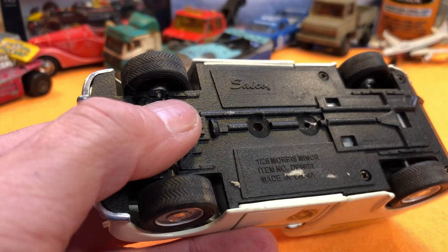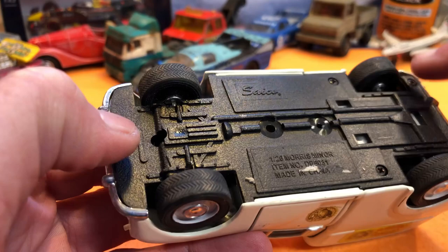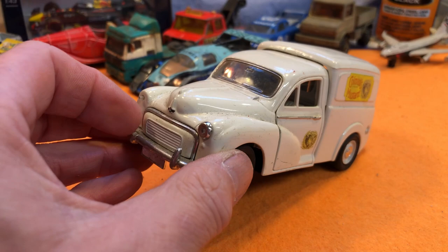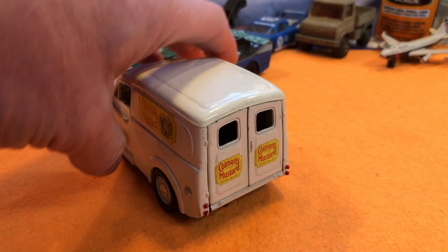Can't quite make that out — Seiko, probably. The great thing is it has a screw base — five screws. I'm going to look forward to doing that. It's not in bad shape, but it will be lovely to get the headlight fixed and give it a new coat of paint. It won't polish out a lot of those scratches. Get some new decals on it — lovely detailing, non-branded.